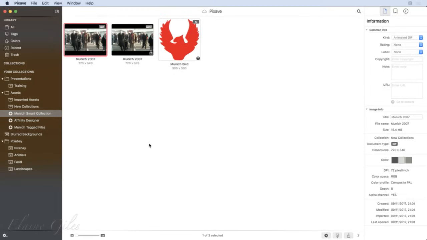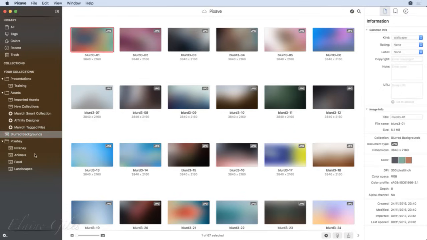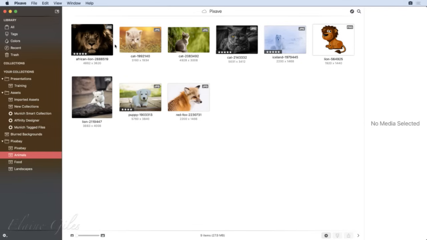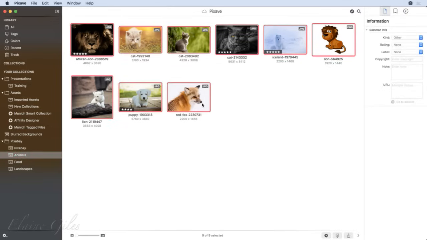It's amazing. Now, I've got in here all those blurred backgrounds, haven't I? Right. If what I wanted to do was take some of my blurred backgrounds, or even actually, no, it's better with the animals, isn't it? No, can't you tell I'm crazy about animals? Better with all my animals. There's my animals there. You can actually export these things as well.